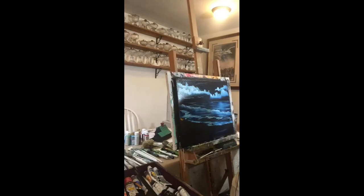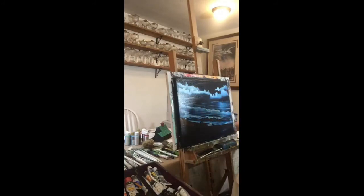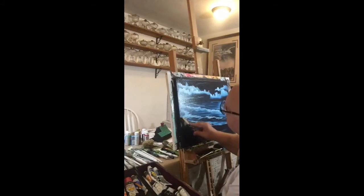Not really mixed very good though. Let's try it again. We'll put that color down. Then we'll put a little bit of additional highlight over the top of that. So the paint's going to be thin again here in a minute. Just a little bit here on this rock. Here we go. Just a little bit on the edge of the rock.